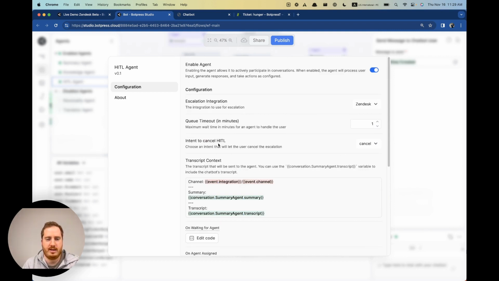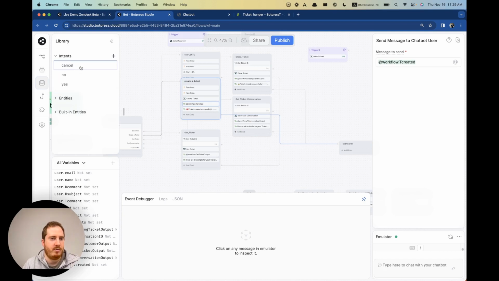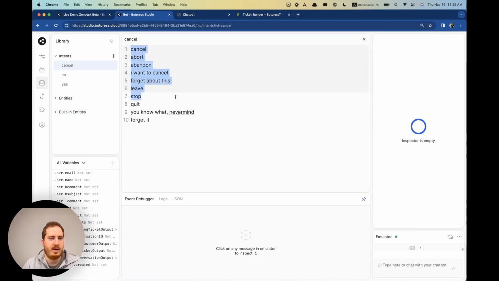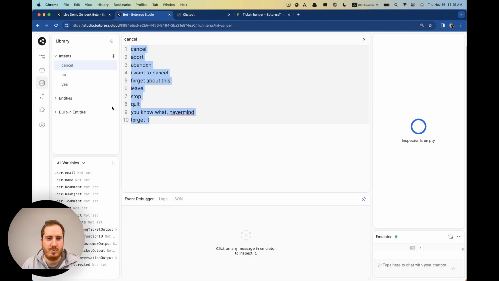So here we have intent to cancel HITL. By default, we have cancel like this. And I don't know if you know this, but we have a library here. We have these global intents. Basically, if somebody says something similar to this, it will kick the user out of the conversation, in a way. Well, he will kick himself out of the conversation. So it's just a way to change this, if you wanted to.